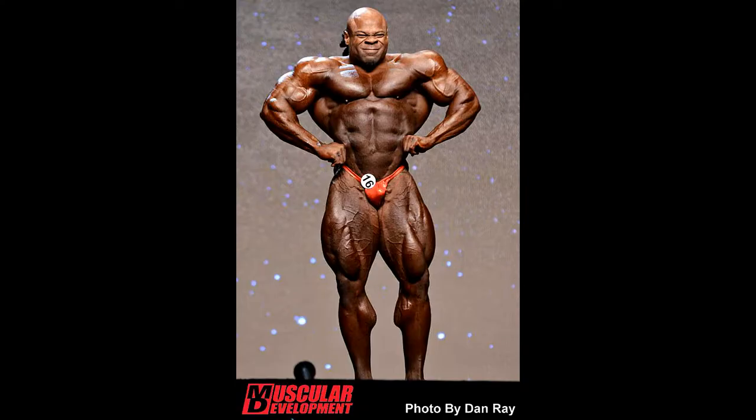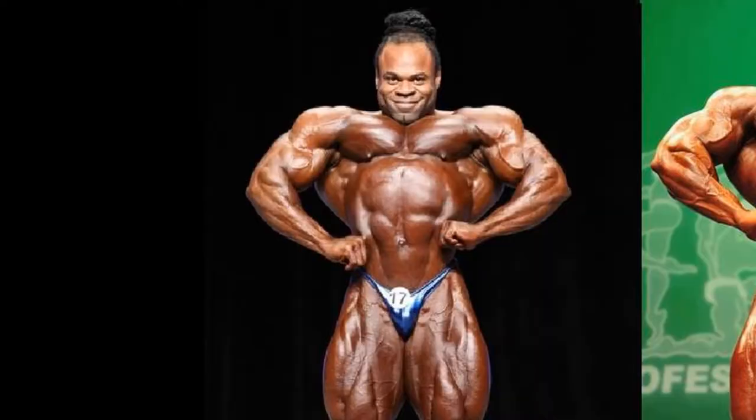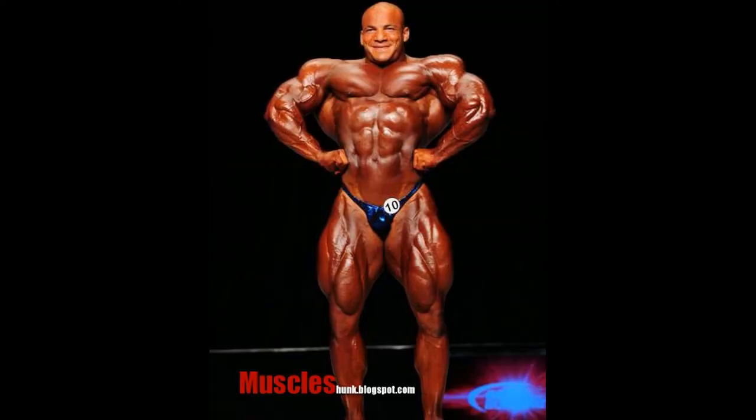Kai Greene, one of the few guys able to do battle against Dennis Wolf in this shot. He does pretty good in this pose, especially for a mass monster. Man, not too many guys compete with him until this guy here really coming into his own, especially lately. Of course, Mamdouh Elssbiay, Big Ramy. I just think he is the best to hit it nowadays, hands down. Who can compete with that? Where's this guy here who gives him a go?